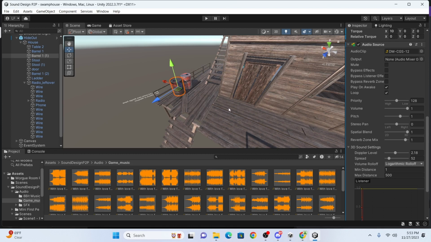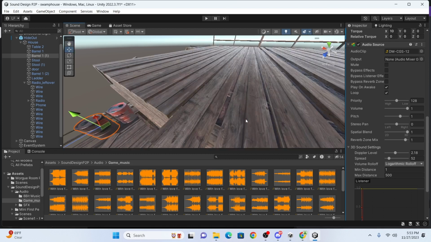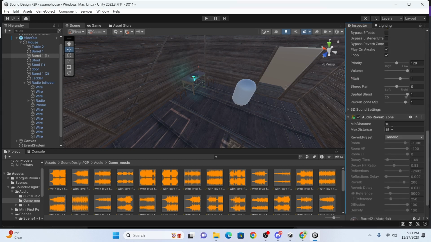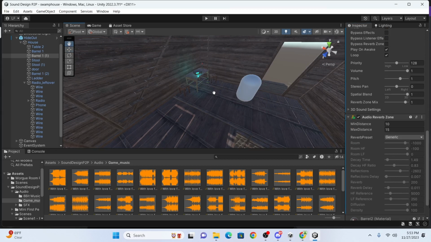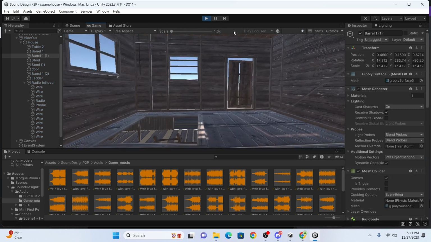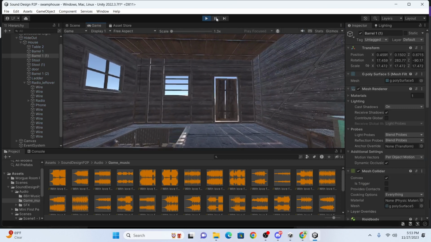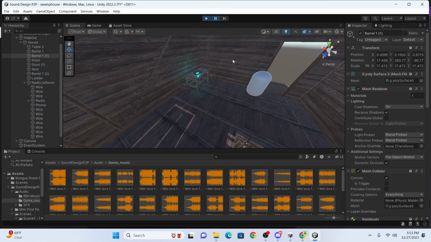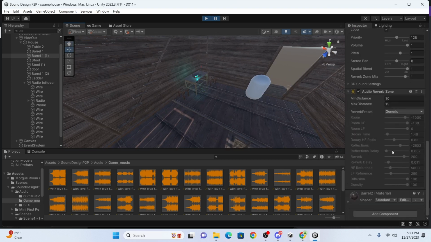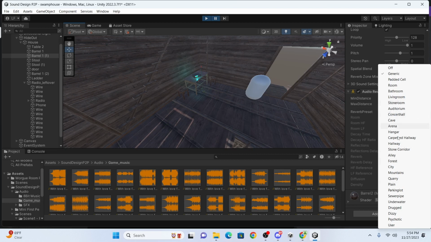I guess we could add a reverb zone too. If I do this, I think there should already be two sounds happening here, so we can see what happens. It's a little hard to hear since it's all mixing together, but they would bounce off each other. There are already presets, so if it's already in a room, it'll give a quality that sounds like how sound actually echoes in these places.